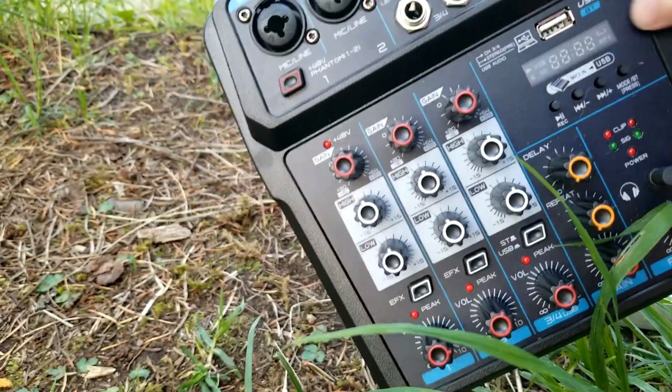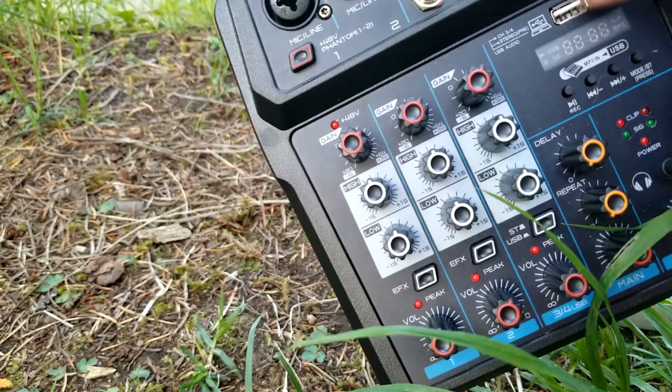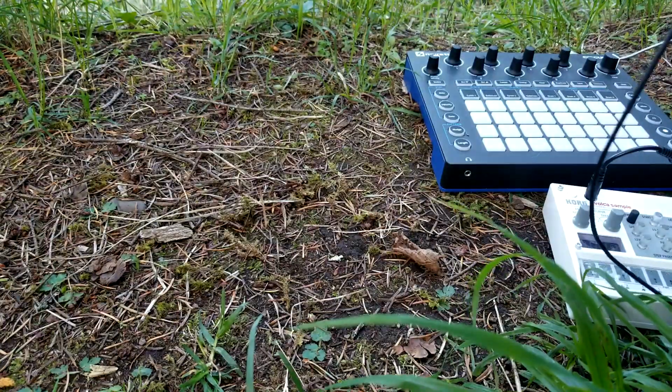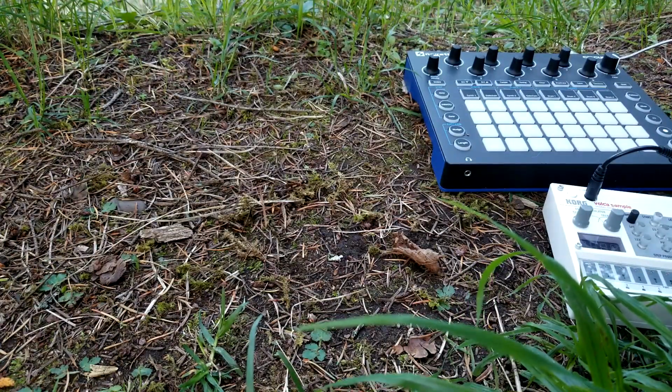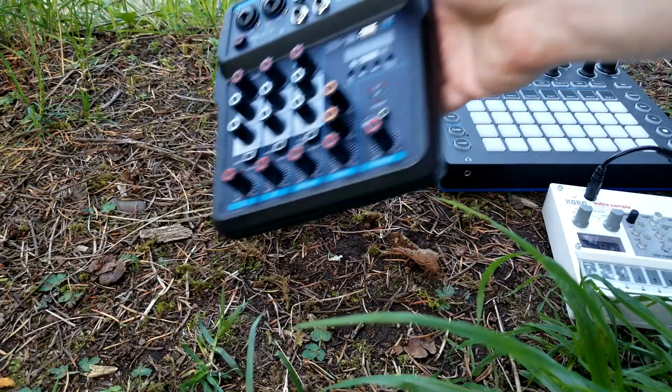Now maybe I'll be able to get in power from here. I don't think so, because I think that's only the ability to bring in USB audio. Yeah, which is a bummer, and there's no other batteries or anything on this, so this is DOA, which kind of ruins what I was gonna do here, because I was gonna power everything on and get it recorded. Now I could record something just from the circuit out here, but what's the point? Which is too bad, because I need a mixer for this setup to work.